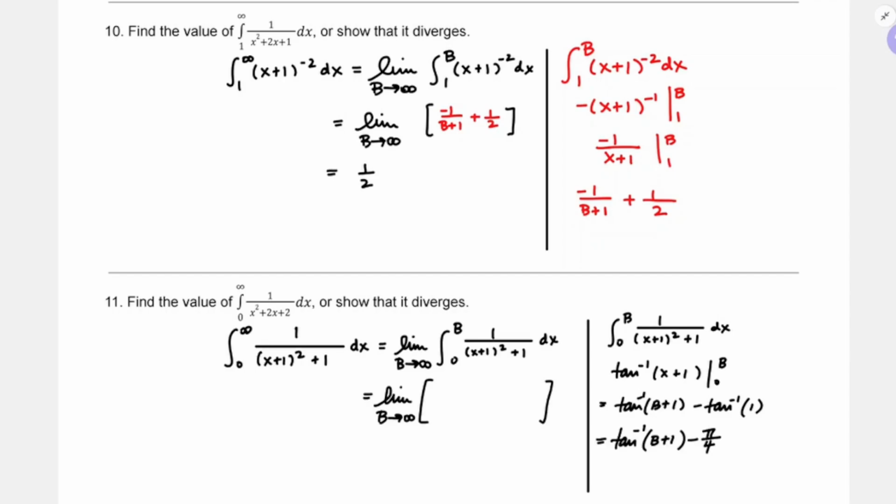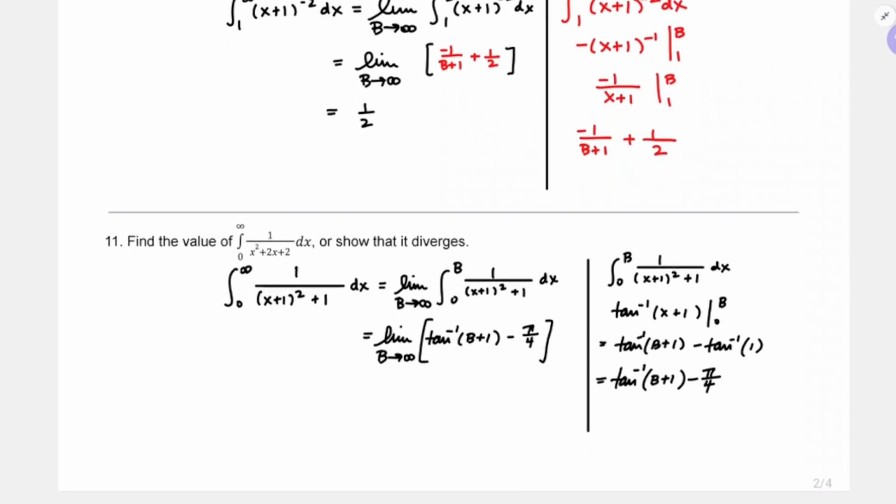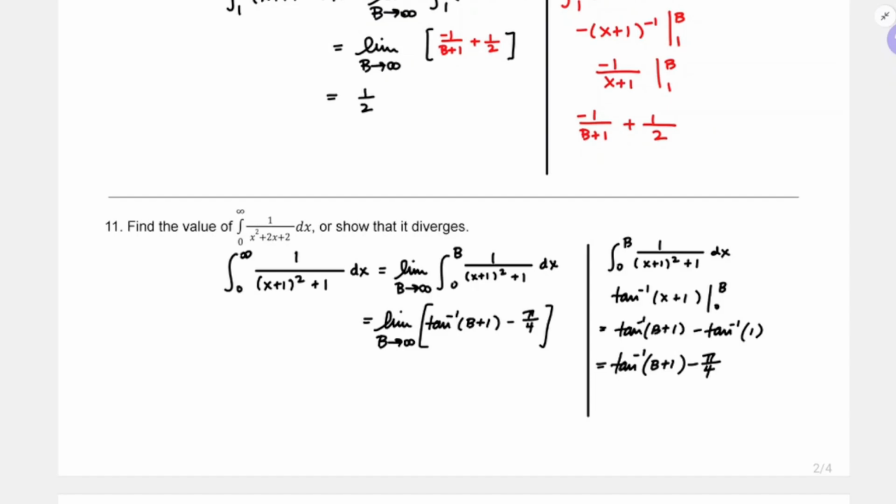And, okay, so I guess I can write that down now. That might be a good idea. I'll save myself some room off to the left. And then I'll say, okay, well, the limit as b approaches infinity of arctangent of b plus 1. Well, you think about, okay, as b approaches infinity, so does b plus 1. And the limit of arctangent as the argument goes towards infinity is the arc on the unit circle. The most obvious place on the unit circle where tangent approaches infinity, that's pi over 2. So I'll have pi over 2 minus pi over 4, and that's going to be pi over 4.